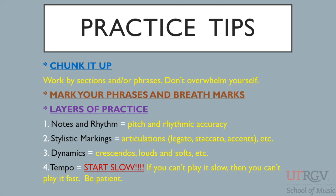Just as with my other videos, I will continue to advocate these practice tips, chunking it up, as in breaking everything down through sections and phrases. Do not overwhelm yourself. Don't just play it from beginning to end until after you've actually isolated all of the different sections. You want to mark your phrases and your breath marks, and of course, be aware that this might change as you start to possibly change your tempo and work on your phrasing. You might be able to go a little bit further.